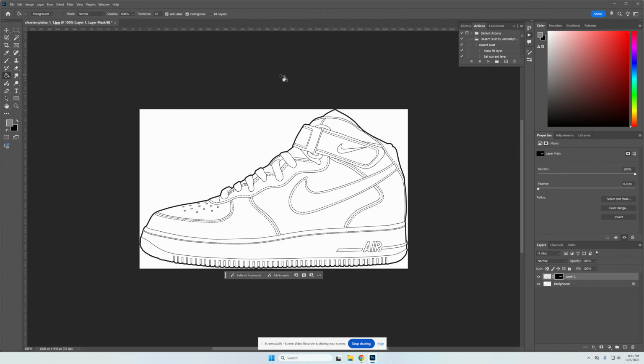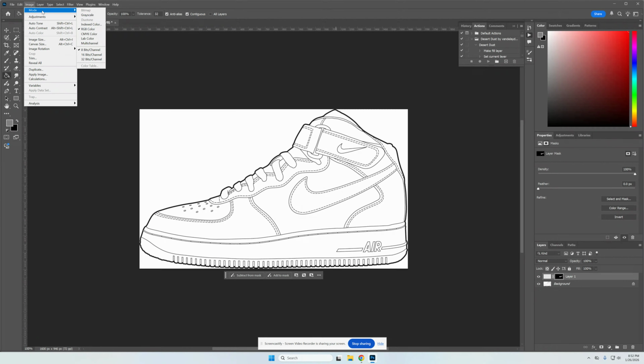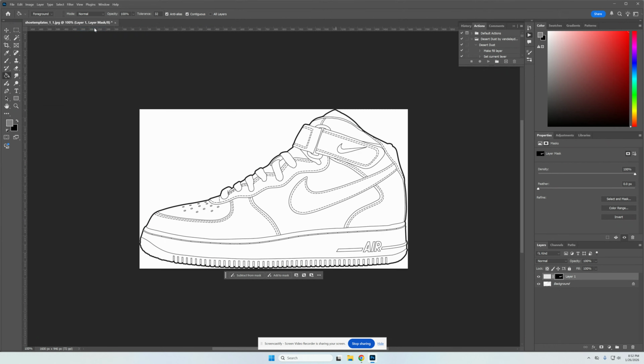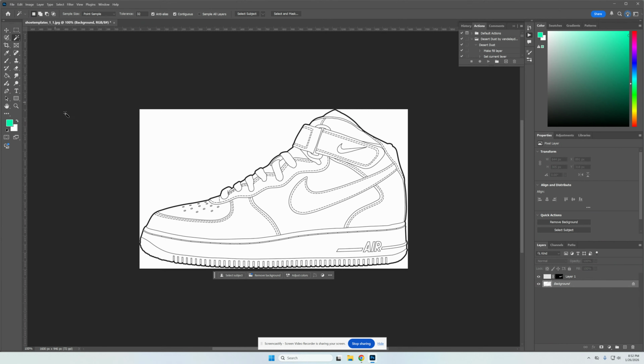it looks like I'm on grayscale, so I have to come to image in my menu bar, hover over mode, RGB color. Oh, sorry, I was on the layer mask. That was my bad. So there we go. Sure, we'll just do that for now. Okay, so I'm now on my layer. Oh no, my selection went away. There we go.